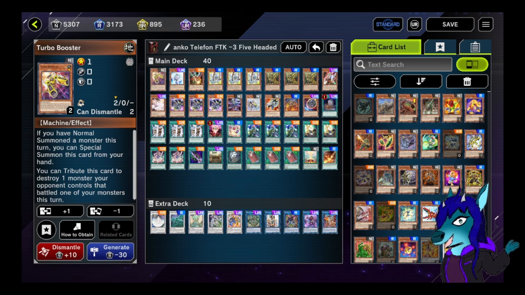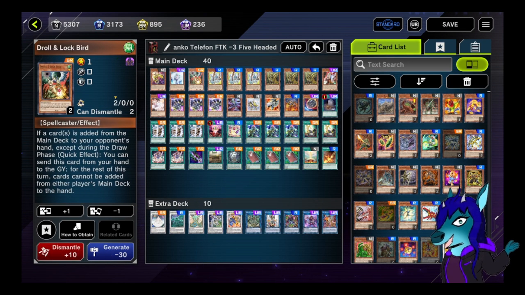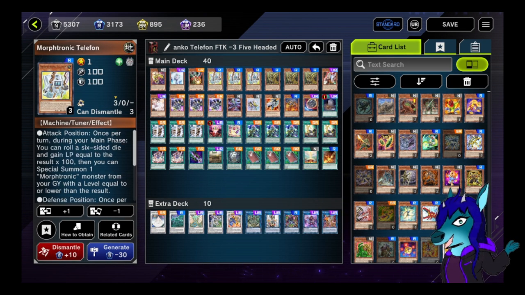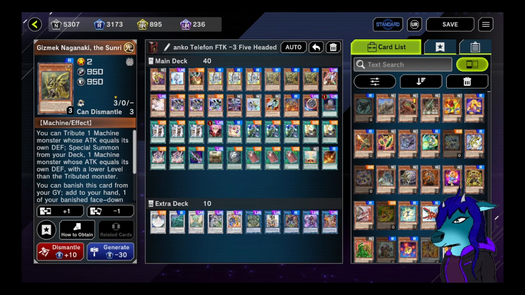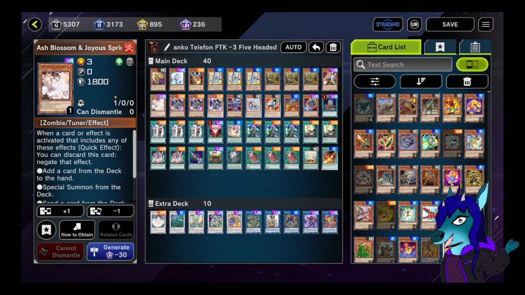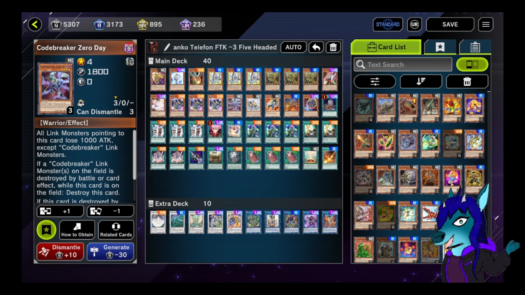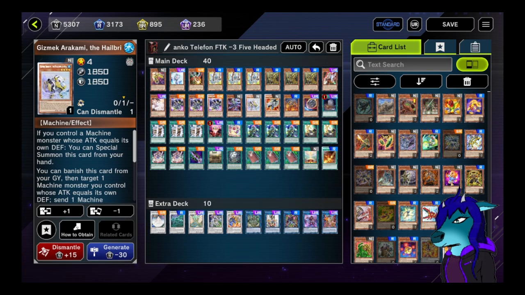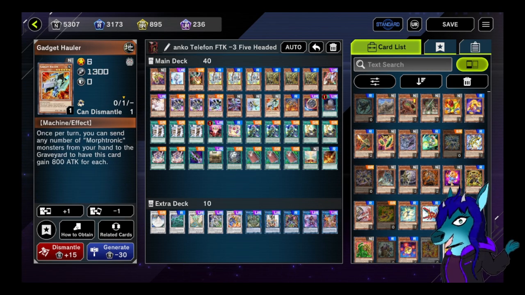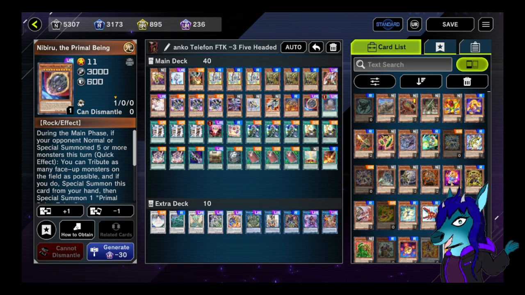First up, Turbo Booster at 1, as always. Effect Veiler at 1. Droll Lockbird at 1. Telefon at 3. Naganaki at 3. Ghost Ogre and Snow Rabbit at 1. Ash Blossom and Joy Spring at 1. Gadget Gamer at 3. Codebreaker Zero Day at 1. Arakami at 1. Gadget Hauler at 1. Jizu Hero at 1. Nibiru at 1.